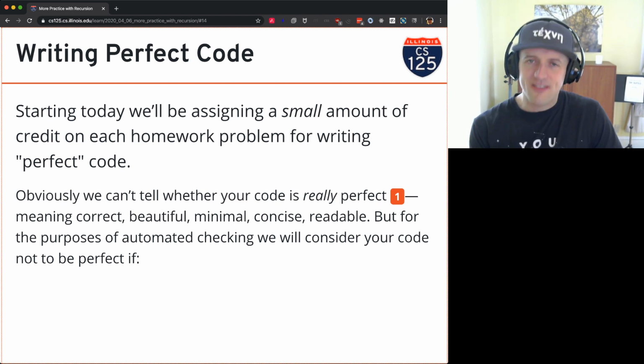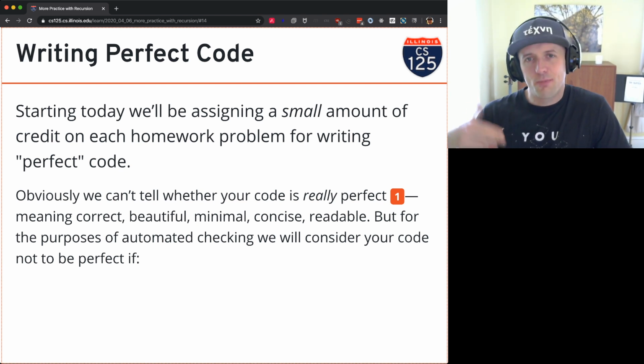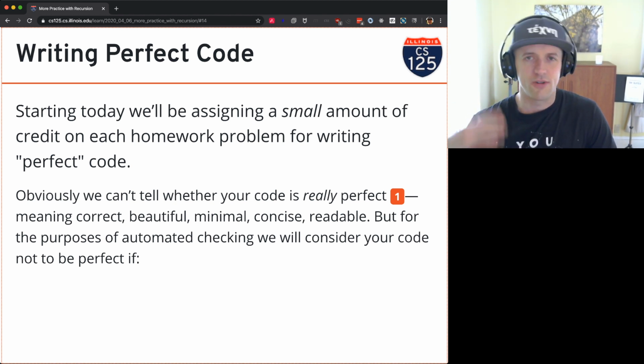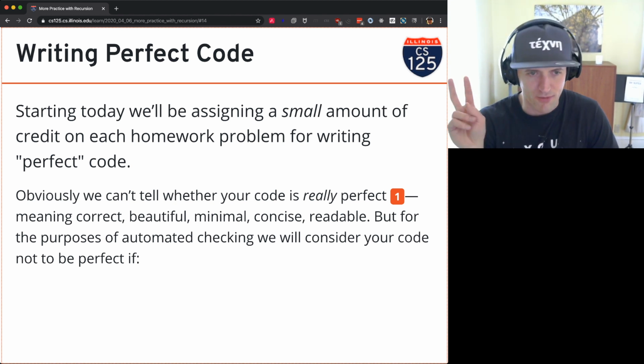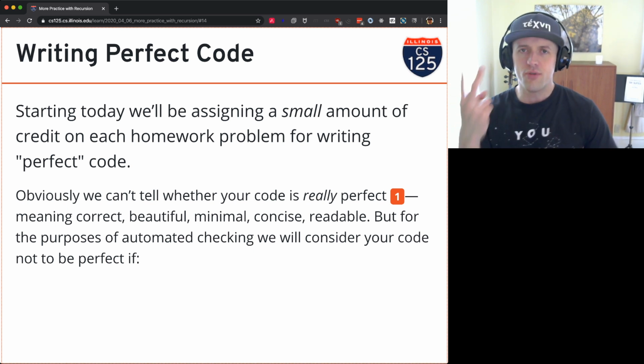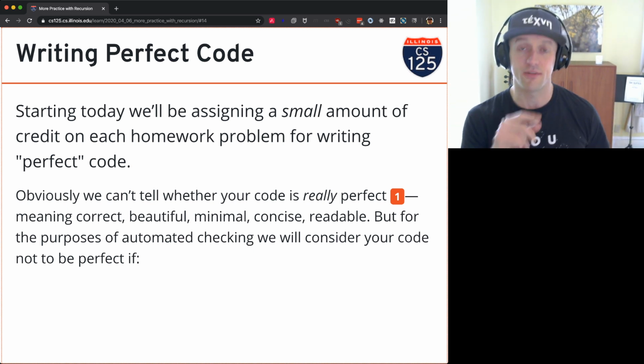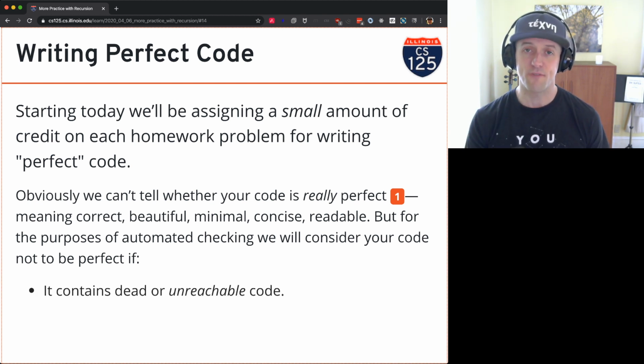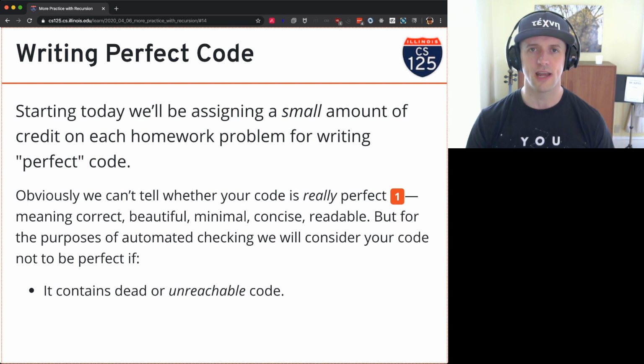But there are a couple of things that we can test that will push you in the direction of writing code that is concise, beautiful, elegant, and quote unquote perfect. There are 2 things that we're going to look for, and I want to explain what they are and why they matter. First of all, if your code contains what is called dead code. Dead code is unreachable.